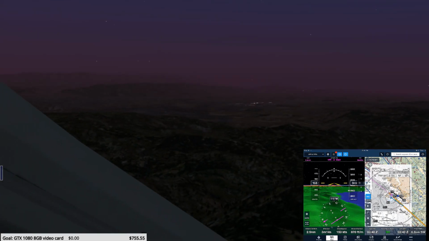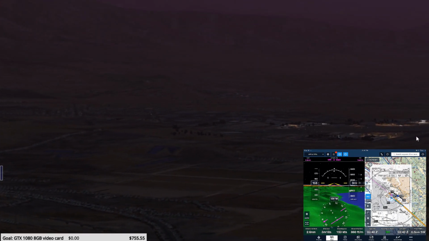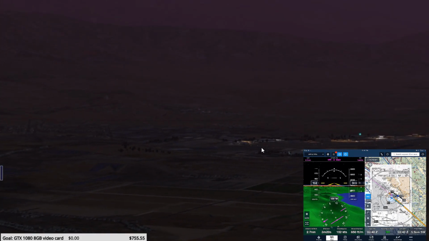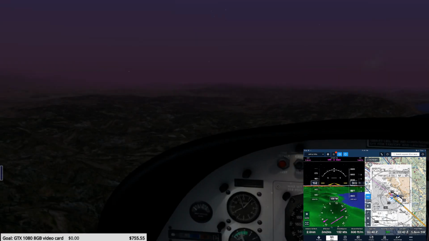Let's parallel that runway. No worries. Okay. Let's have a good look at that. That's the very short runway. That's not the one we'll be taking. It is this one here, runway 29, the much longer one. Okay.